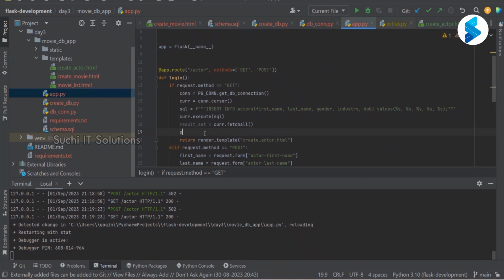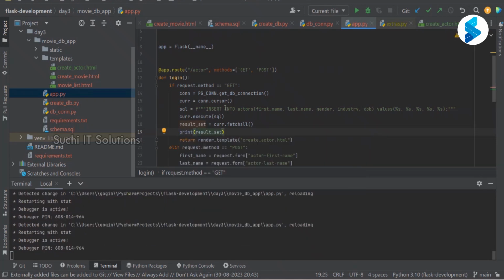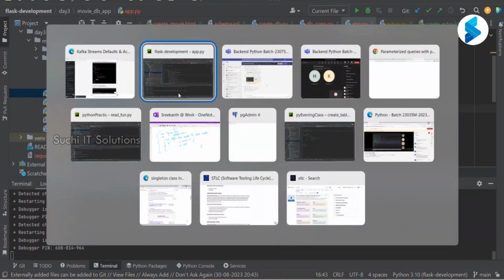Let me just first print the result set: select star from actors, right? Okay, sir. So let's go back to the browser.